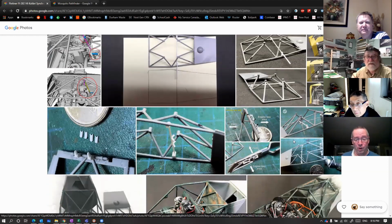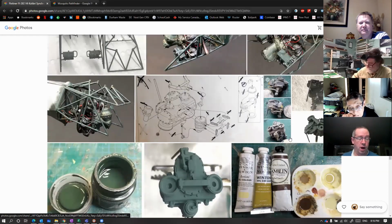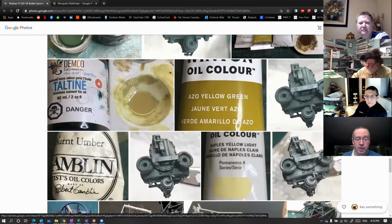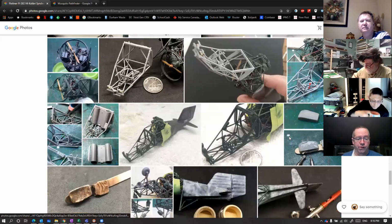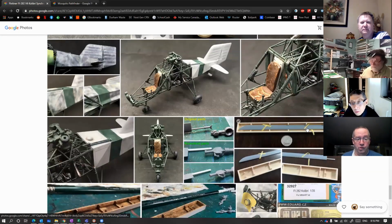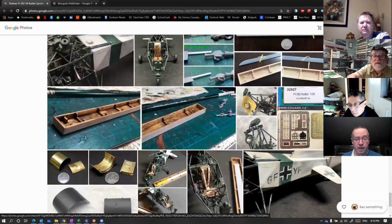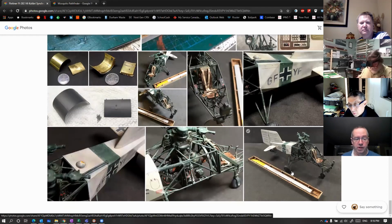So at the end, I decided to pose it with not a lot of body panels on it, so you could see more of the inside. I left the rotor blades off because, according to an old World War II movie that I watched, it was assembled right before it took flight, and they would insert the rotor blades and slide them in, pin them, and then do that for all four. So I thought, I'm going to do one blade, and I'm going to make this little wooden storage box. It kind of looks like what I saw in the film.